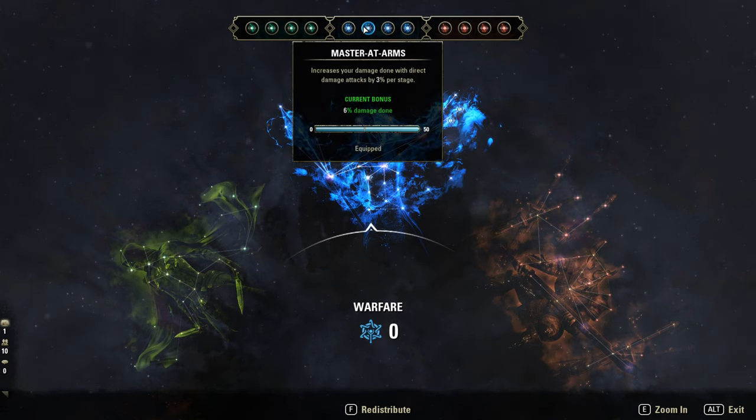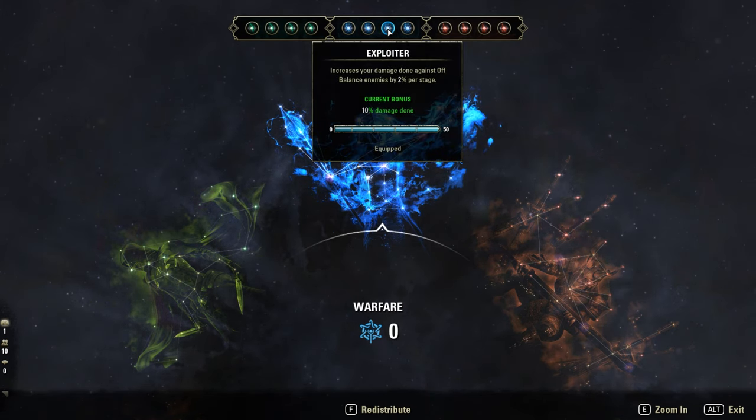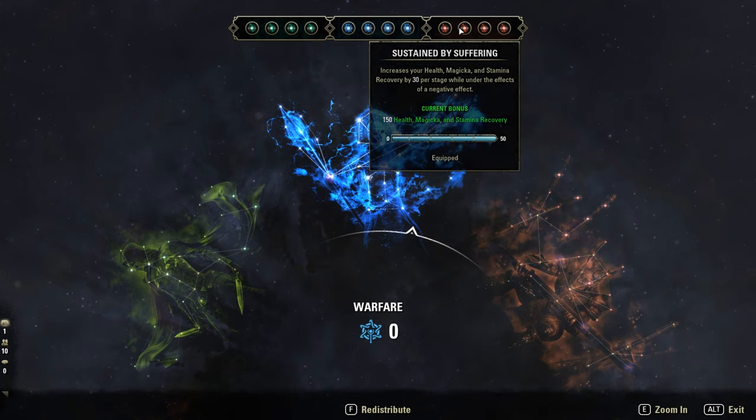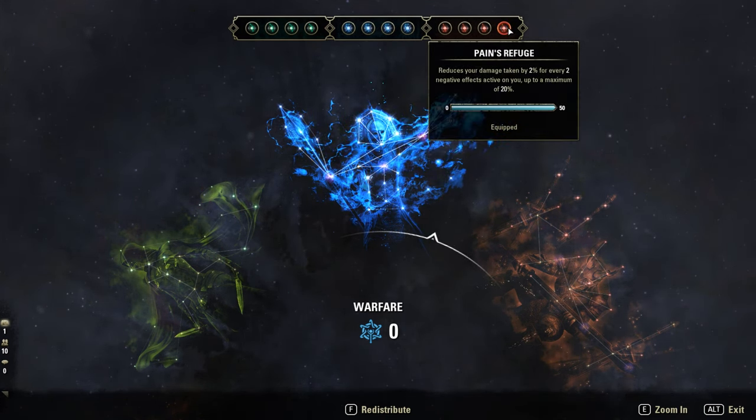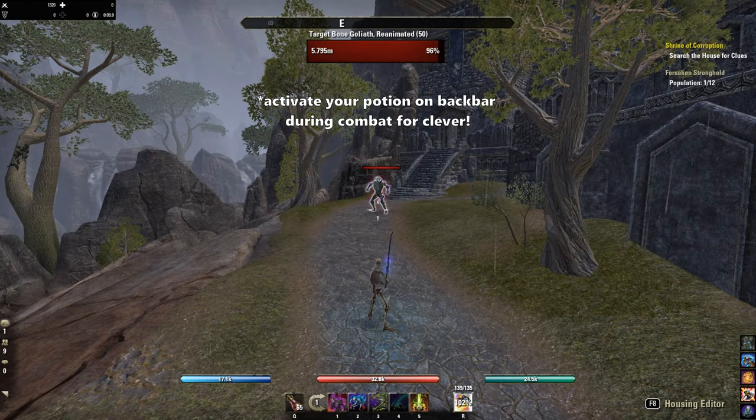CPs, Biting Aura, Mastered Arms, Exploiter and Ironclad. If you feel too squishy, you can go with Duelist's Rebuff instead of Exploiter. Recipes, Sustainable Suffering, Slippery, Celebrity and Pain's Refuge. Next up is the combination.